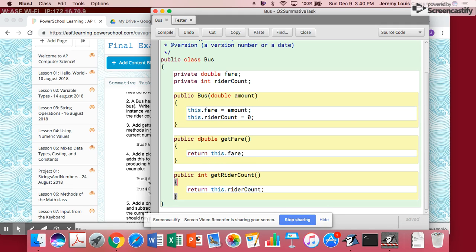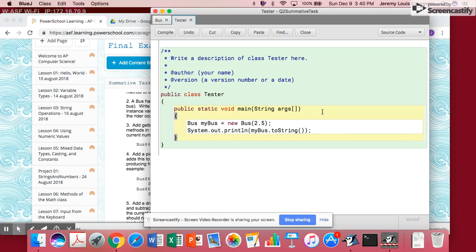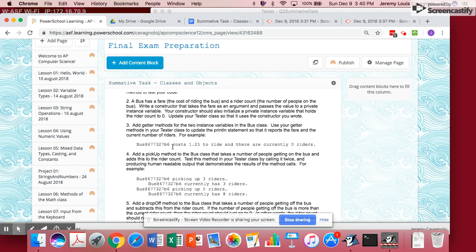Now that we've written these, we can get access to these values. I'll go to the tester class and follow the specification. I'm going to update this print line. The bus toString method will give us this, and I just want to say the cost that it costs to ride.